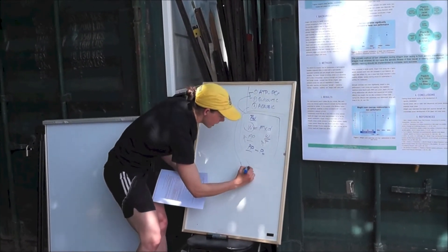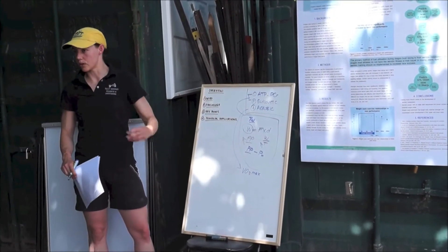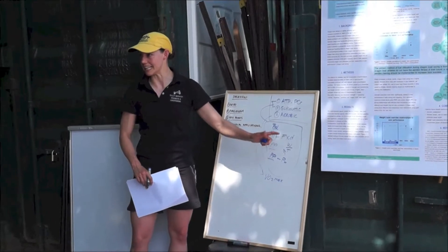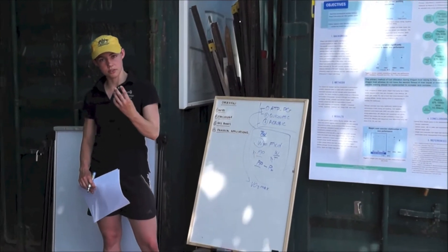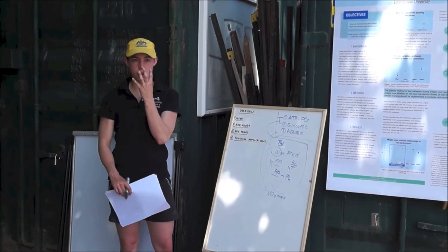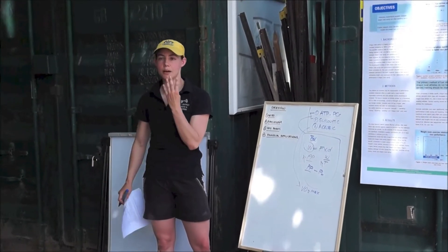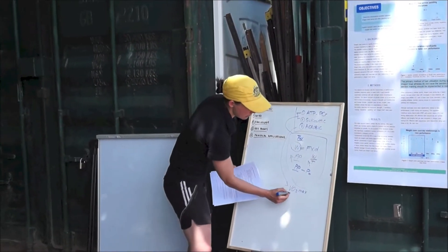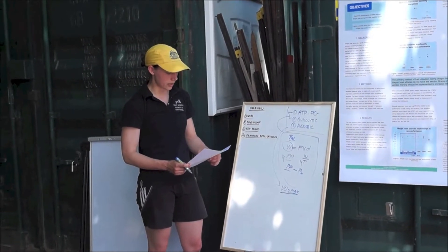The next category is aerobic measures, which is VO2 max, and that's usually done on a treadmill or on a bike. What it is is the volume of oxygen that someone can consume in litres per minute. While we're standing here and breathing, we're consuming oxygen — we breathe it in, it gets converted to carbon dioxide, and we breathe it out. The gas mask they put on is connected to an analyzer, a computer that can tell you how much oxygen you're consuming in litres per minute. So when we're talking about VO2 max, that's what we're looking at: how much oxygen you're consuming.